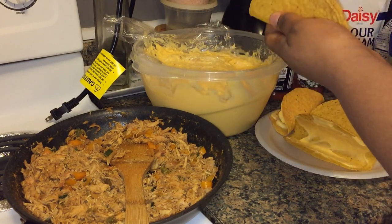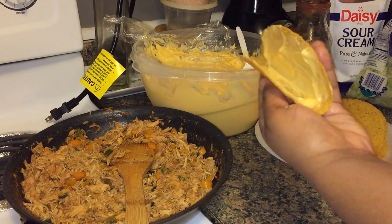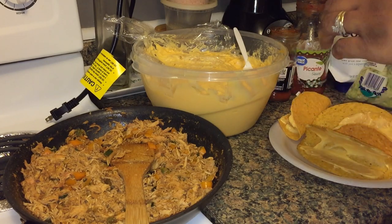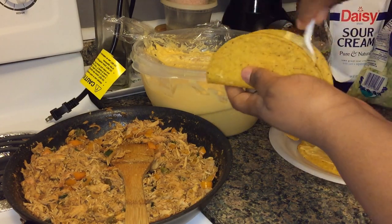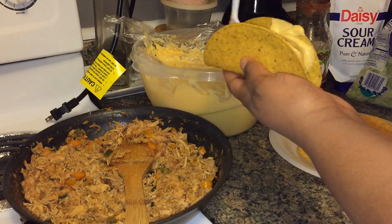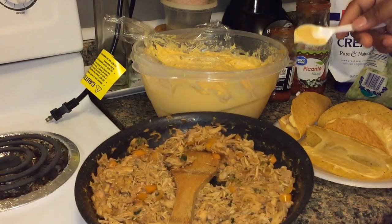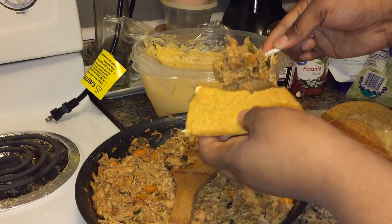So I get the cheese on all the shells like so. Y'all see it? Spread on the inside of that shell, baby. Just spread it on. This is gonna be so good, y'all. Alright, so we got that. You can add tomatoes and all that to it, but I just didn't bother, especially not when you're hungry. You don't be spending all that extra time.